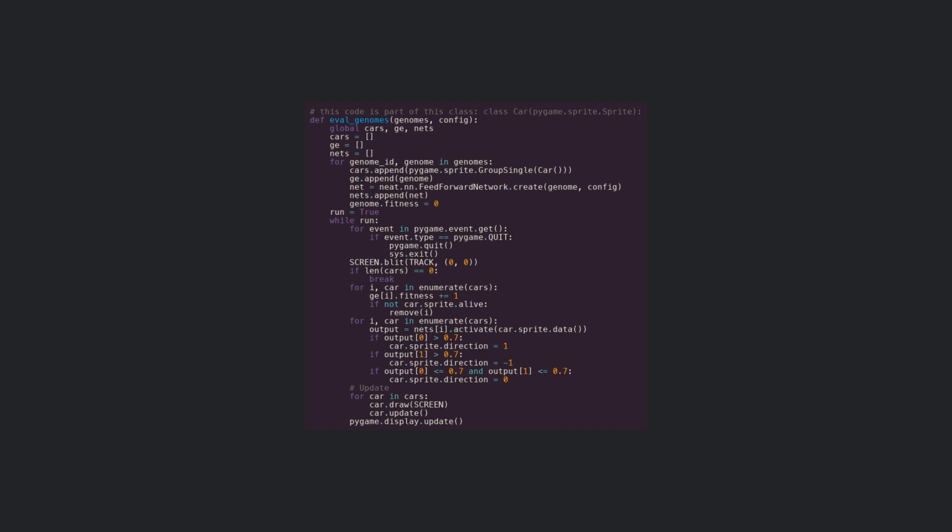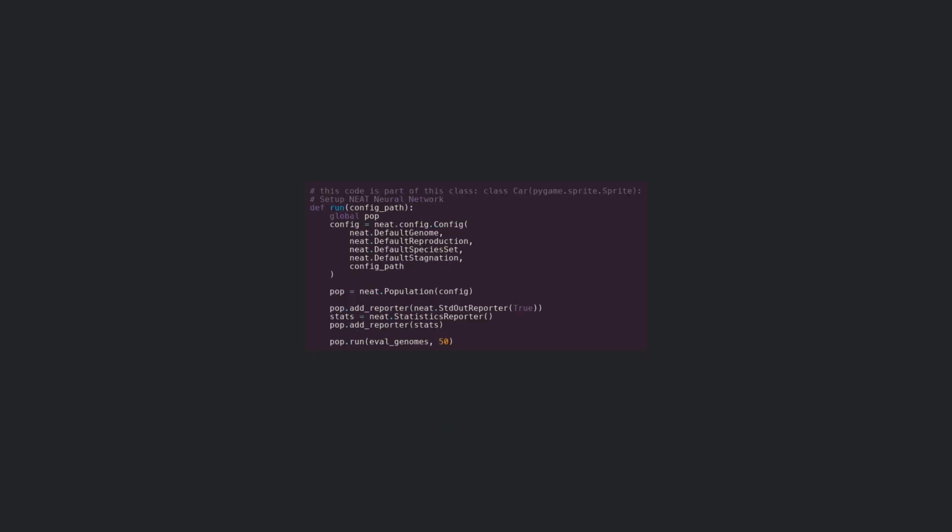Here, each car's neural muse from the nets list is invoked, steering the vehicle by deciphering the whispers of the neural network. The directional decree is simple: an output north of 0.7 from the first neuron steers the car right, direction 1, while its counterpart nudges it left, direction -1. An ambivalent neural response, with both outputs dawdling at 0.7 or below, brings the car to a standstill, direction 0. Post these deliberations, each car pirouettes on the screen, adjusting its stance through the update method, culminating in a grand ensemble as the entire spectacle is refreshed for the audience using pygame.display.update.